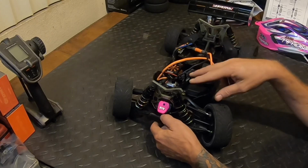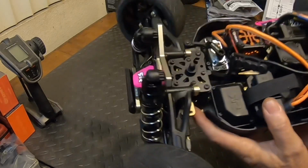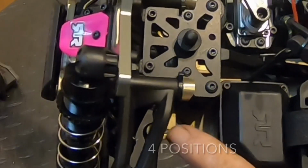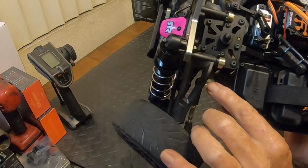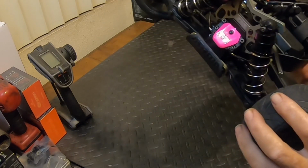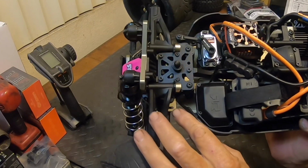Now, there's two reasons for steering push on acceleration. One, this is another thing I like about Losi, the Ackerman bar, the plate right here. You see there's three or four positions on this Ackerman bar, which is very cool that it has the adjustments. A lot of Ackerman bars don't have this. Most have at least two positions, a forward and a rear. This one has three positions. So it has a forward, a center, and a rear.